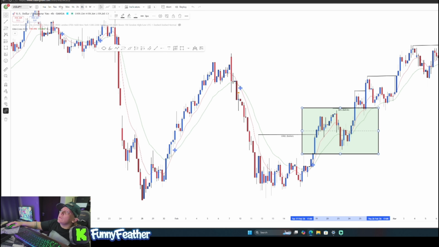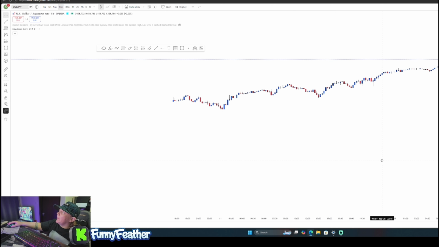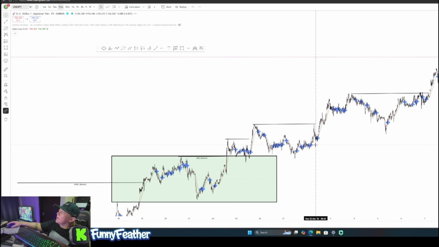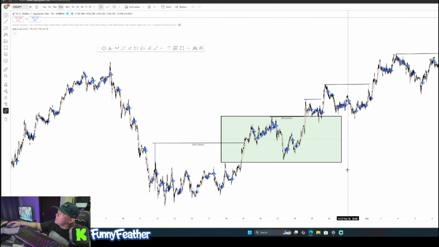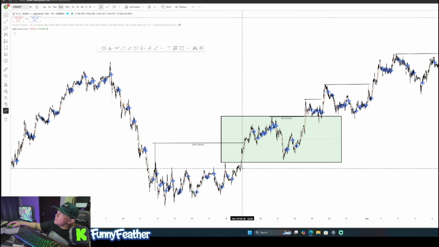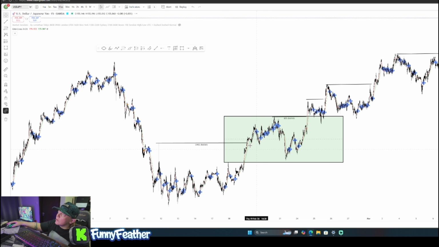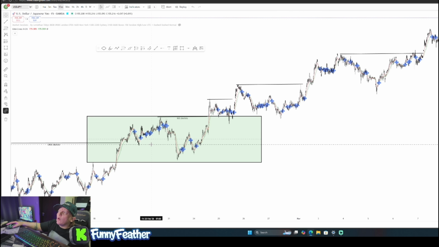So now you can go into the 15 minutes and then you find your little box. Okay, so in your little box, you still have that. So what you could do is you could see how the market moved, right? So you know it's now in a 4-hour bullish cycle. So you could look for different patterns. Again, if you wanted, you could then go back in and look for a 15-minute CHOCH. So where did the 15-minute CHOCH take place?